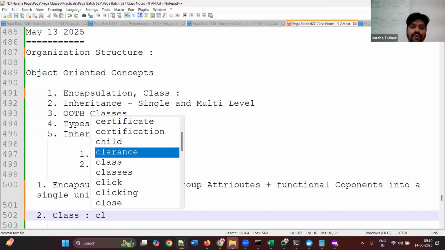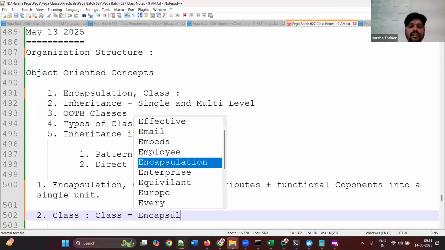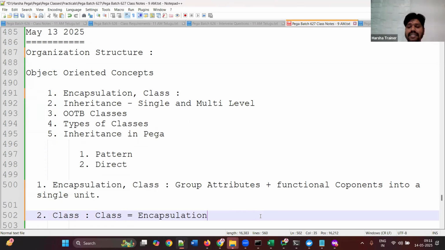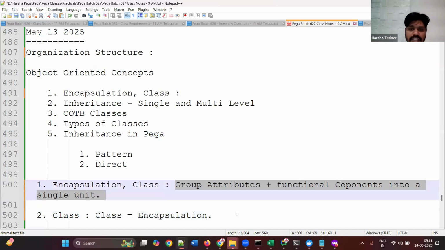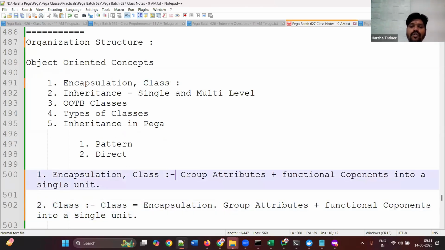Class is equal to what? Encapsulation. So you would be creating classes in a programming language. Grouping of attributes plus functionalities into a single unit is called class. So class is equal to encapsulation. Class doesn't mean something different from it. The encapsulation concept is implemented in a programming language as class.